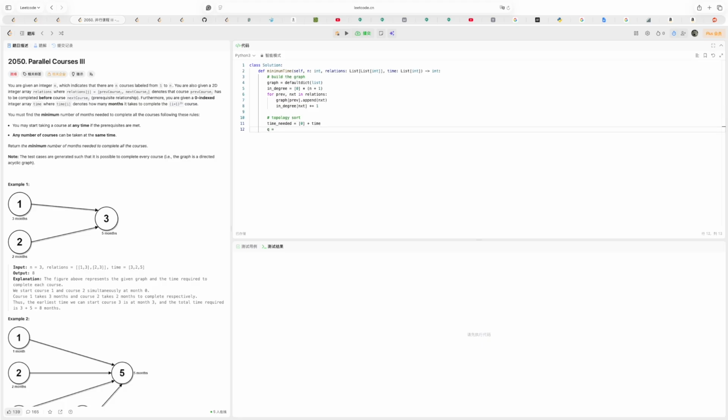And we will start from the courses that don't have a prerequisite course. So for in degree, enumerate in degree, if degree is 0.